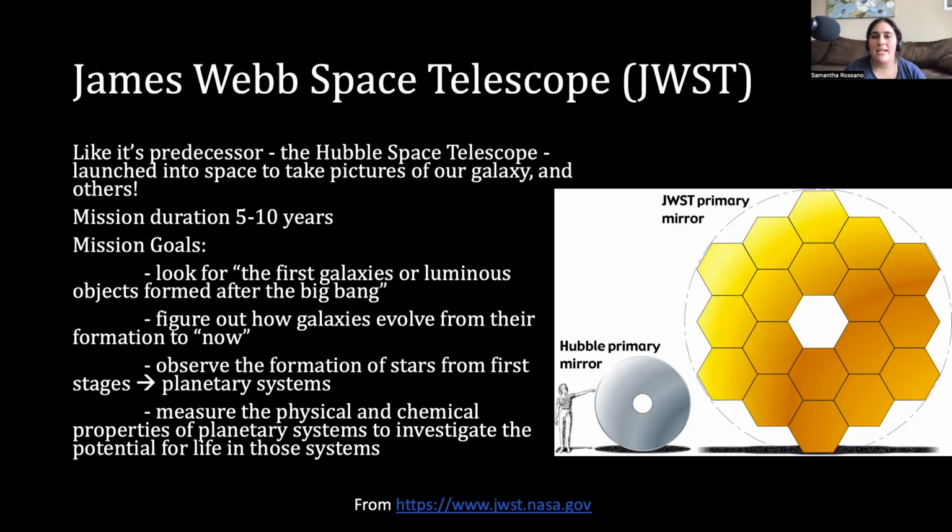The mirror was 8 feet in diameter, and it only captured, measured, imaged visible wavelengths, right? So our Roy G. Biv, all of the light in space that is visible light, was captured by Hubble. Well, not all of it, but it was able to capture visible light in outer space, right? But we know that there are other types of radiation, other types of light waves that are in our universe. And the JWST is different from Hubble in that it's able to look at longer infrared wavelengths.